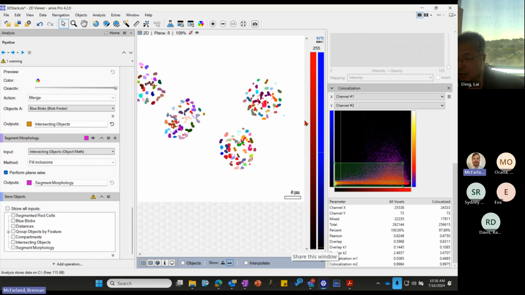It can be a little different depending on how you imaged it, or if you had a heavy hand when applying antibodies on day 1 versus day 2, or replicate 1, replicate 2. But we do have the output here. You have your Pearson coefficient right here.